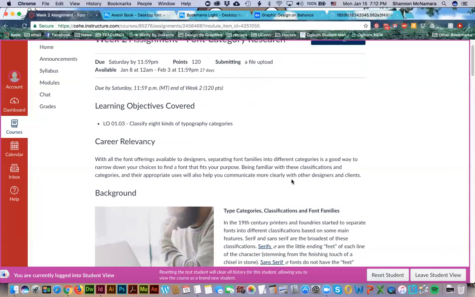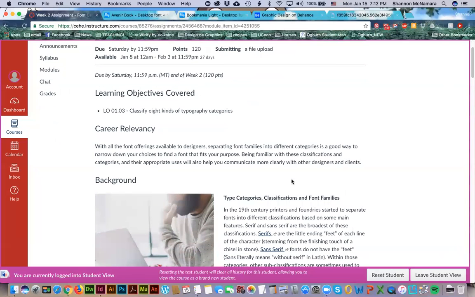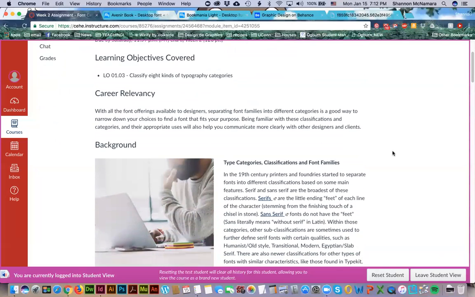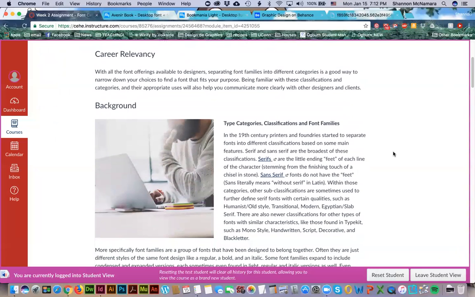All right, so for our learning objectives, we're going to classify 8 kinds of typography categories. And this is where this is relevant to your career. It's good to know why I am doing this. I think showing career relevancy is really important.